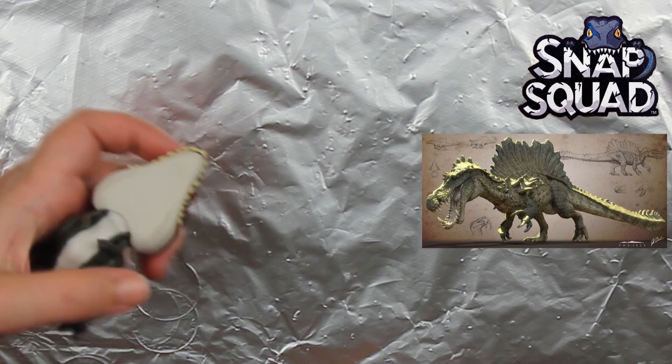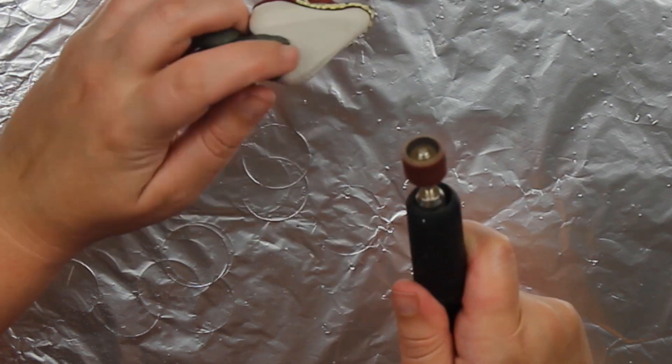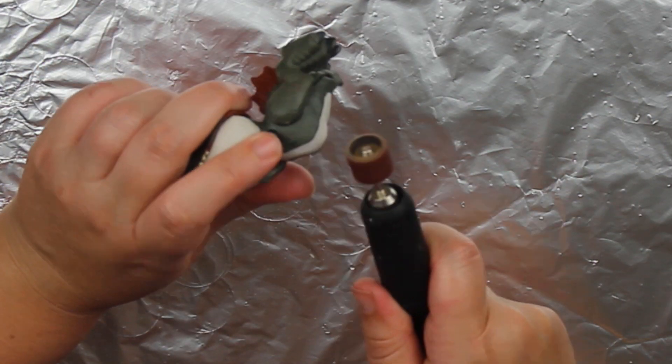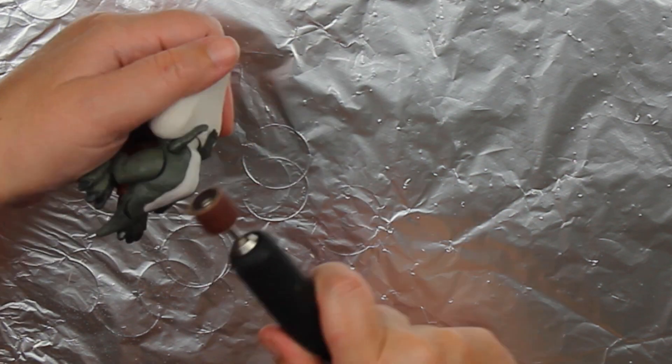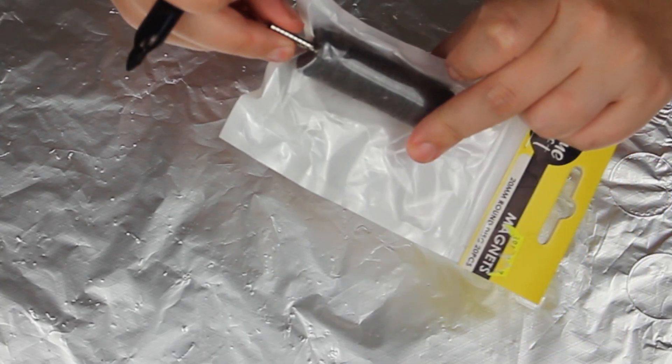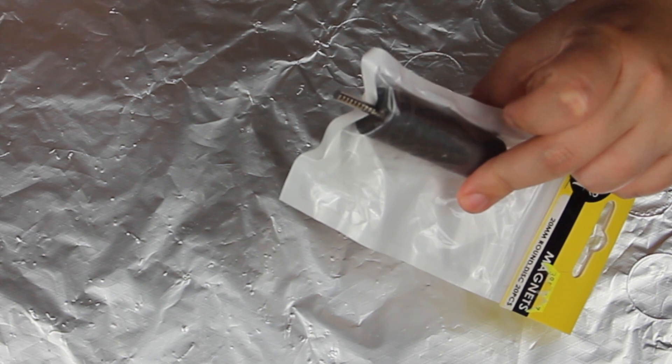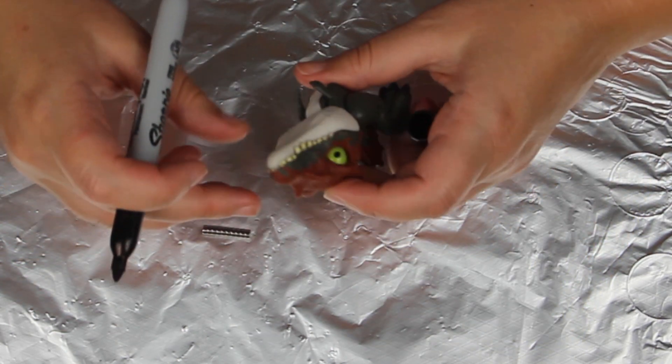So the Hypospiner is a creature from the game The Isles and I'm going to start off by shaving off all the little numbers and trademark codes on this little guy. Now I'm going to make some holes for these tiny little magnets because a Hypospiner has a splitting jaw and the only way I could think of this to work is by making the jaw detachable. So now I'm just marking where the magnets go and these are neodymium magnets I got in Japan, they're very very strong.